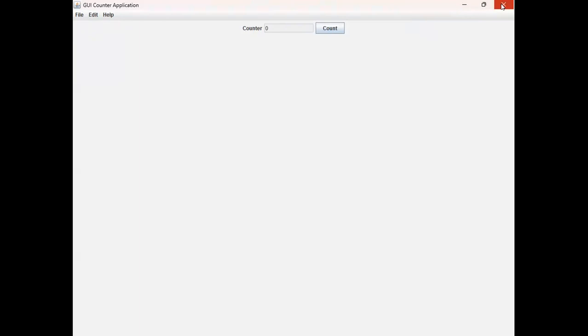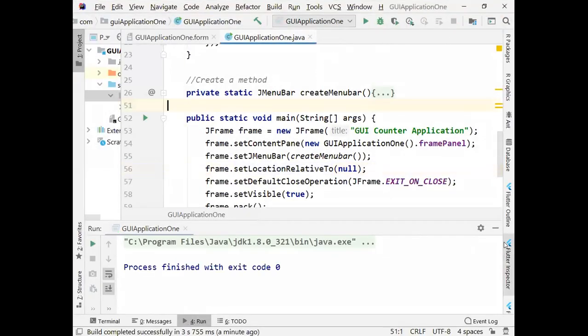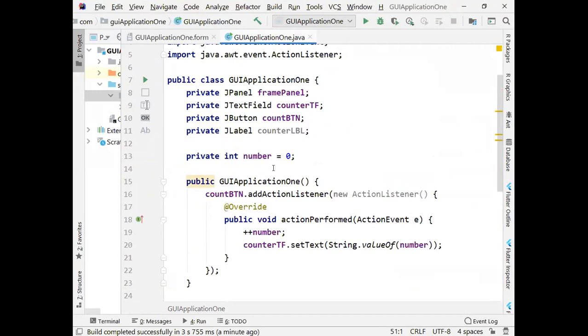At least I want this video to be good enough for us to always go back and refer to. So let's add the functionality to it. I'll close this and come back to the code. Now, please, let's take note of something quickly.